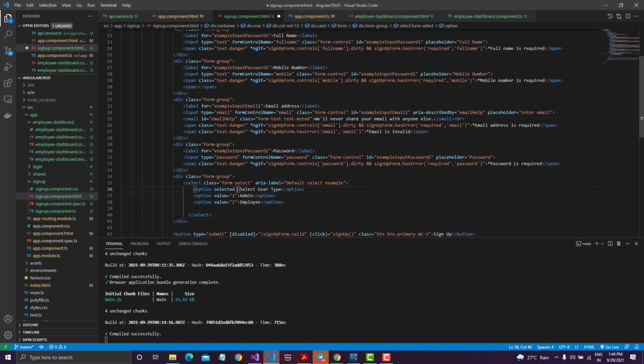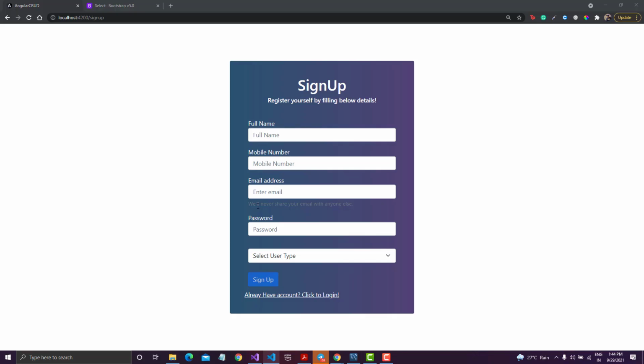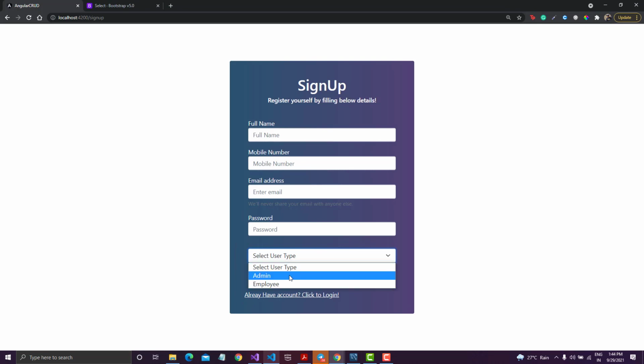Let me add a class to this form group as mt-4, because we are using Bootstrap classes. So you can use this the way I am doing it. Now we have a good gap between password and select user type. From here I can select employee or admin. Now what I have to integrate is this full name, mobile, email, password and this user type.